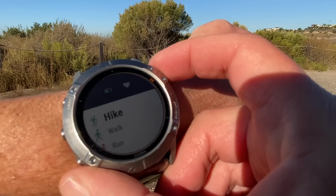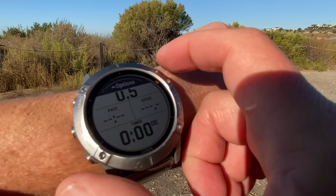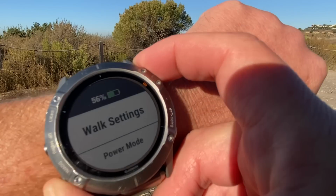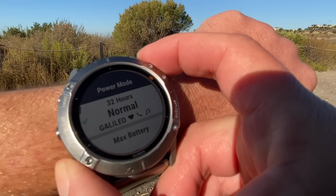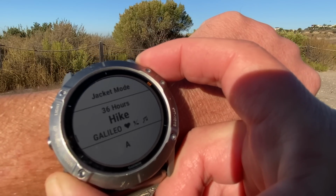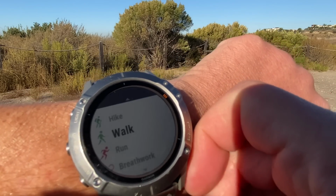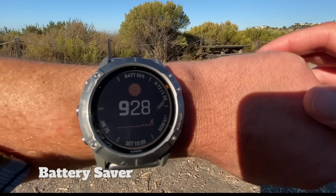Now when you want to actually use it, if we go back to a hike, so if I start or whatever, let's do a walk. Once I'm in the walk, if I go to the walk settings or power mode here, right under walk settings, I can choose which one I want to use, and then it'll apply that power mode to that activity. So pretty cool.